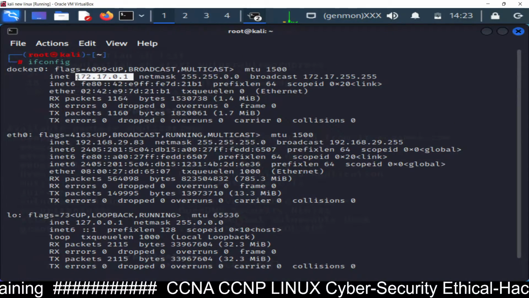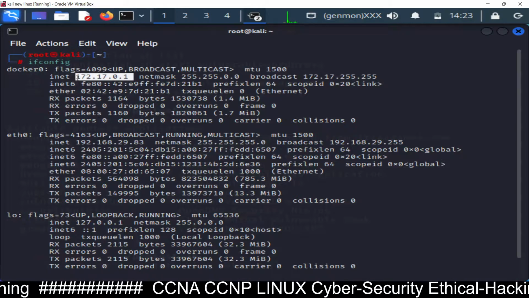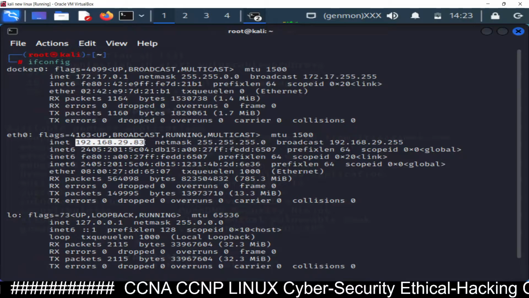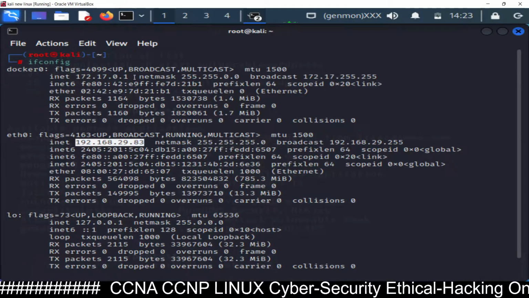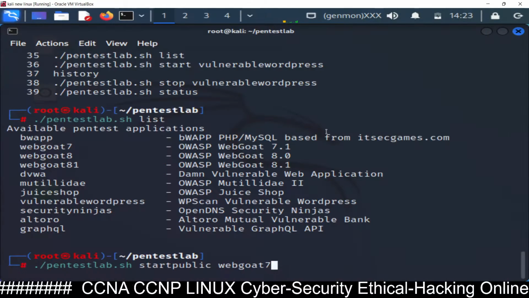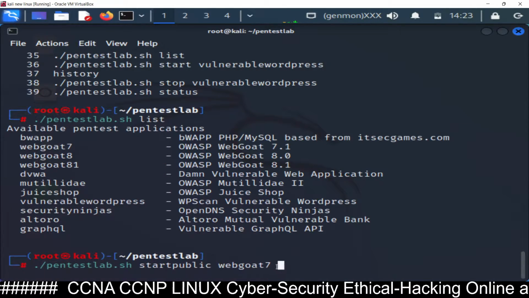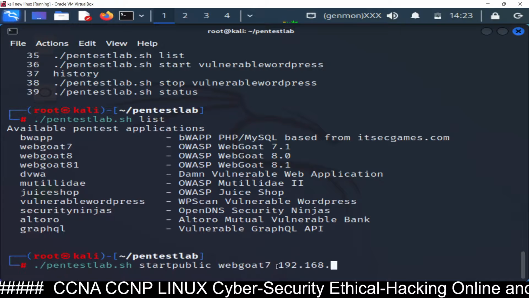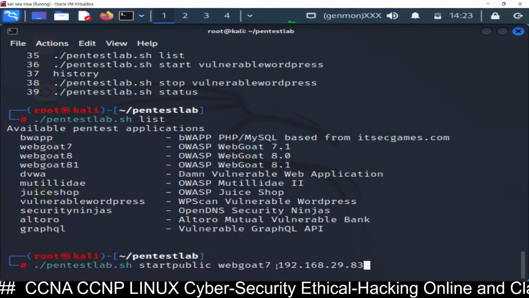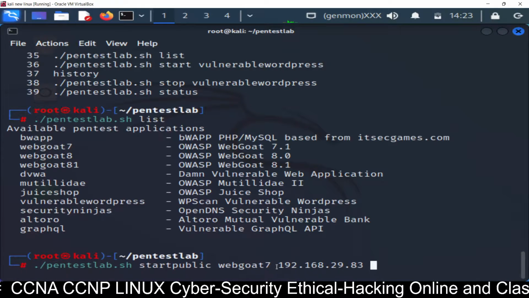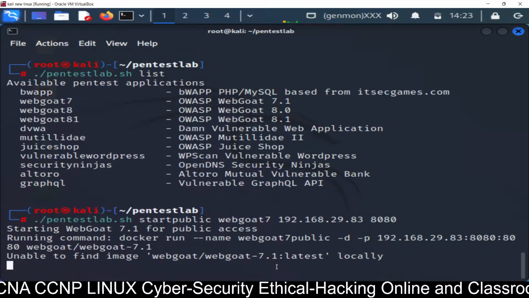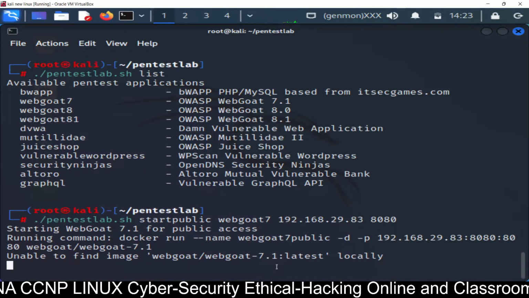This is the Docker IP, and we want the private IP address, 192.168.29.83. This is the IP address of this Kali Linux machine, and then you can put the port number, like 8080. So WebGoat is running.